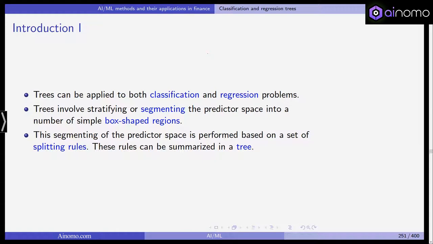And this segmenting of the predictor space is performed based on a set of splitting rules and these rules can then also be summarized in a tree. So in the end what we are doing is we are setting up some set of rules that decide, well for example if you are a smoker you're class one, if you're not a smoker you're class two. That's later on in one of our applications a very powerful predictor actually and you can imagine it's for health.